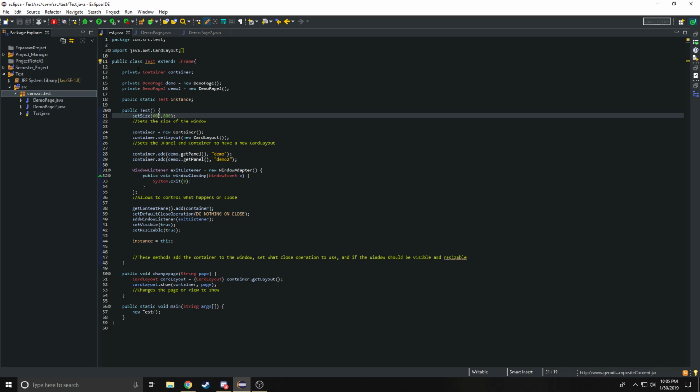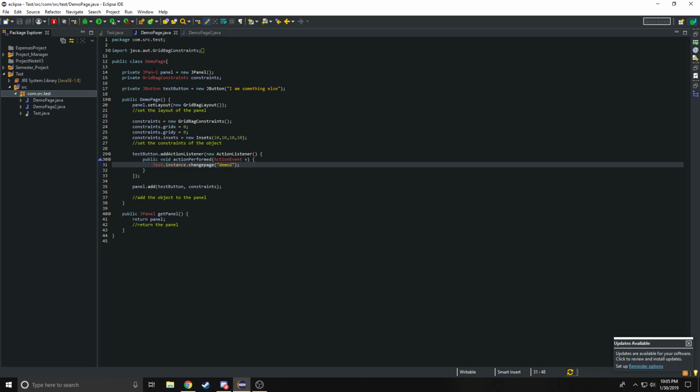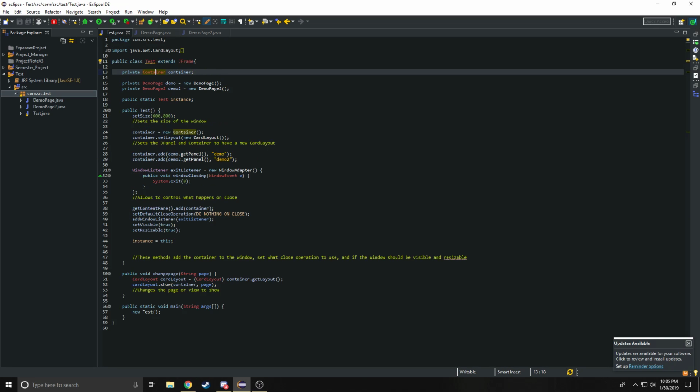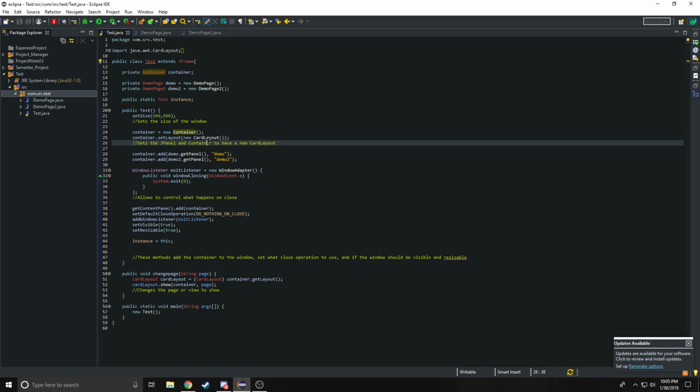And so here is the container. The class is actually a container. This is where you're going to put all of your different pages. So these JPanels, that's what these different pages are. They're just going to use a JPanel object. So what you're going to want to do is initiate it and set the layout to a card layout.